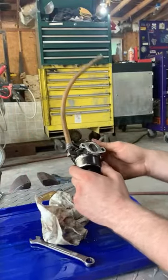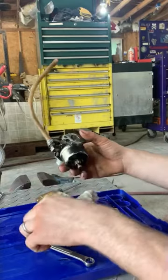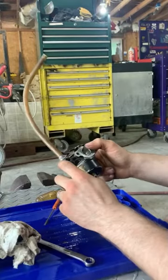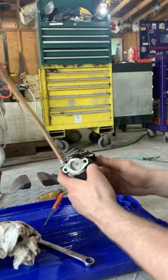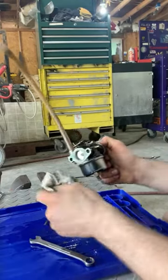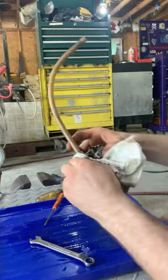Now, normally, on one that's really gummed up, this really wasn't that bad, and the problem was just the float was stuck up. But on a normal one that's pretty grimed up, I would take a small guitar string and run it through all those holes, maybe even a very small drill bit if you have one that small, and just spin it a little bit, work it around, and try to clean. Normally it gets that white, powdery looking stuff or tar type stuff, gas deposits on all that has to be cleaned out so it can flow freely. And that's pretty much the gist of it.